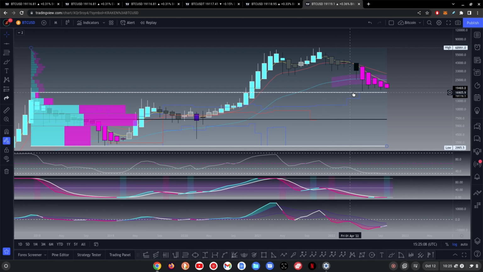I think it's possible we perhaps see a quick wick down to just a tad bit lower than around 17.5 thousand, just to maybe scare some people and whatnot, just before they go and move things up towards the upside. But also, you come down here and take a look at this on the stock RSI. We're getting one of these blue flips right here, which every time we got it in the past has been a good thing, and indicated the bottom down here, and also indicated the bottom for the March crash right here as well.